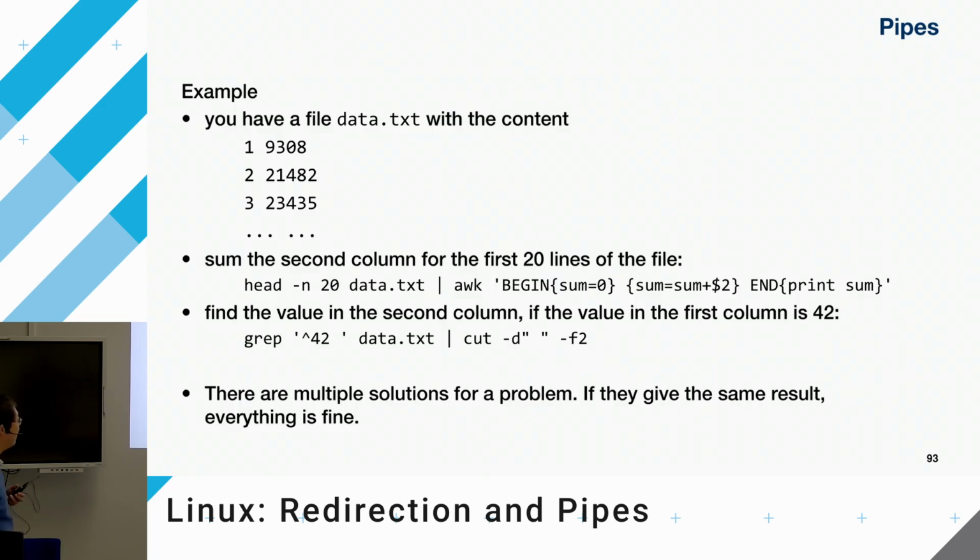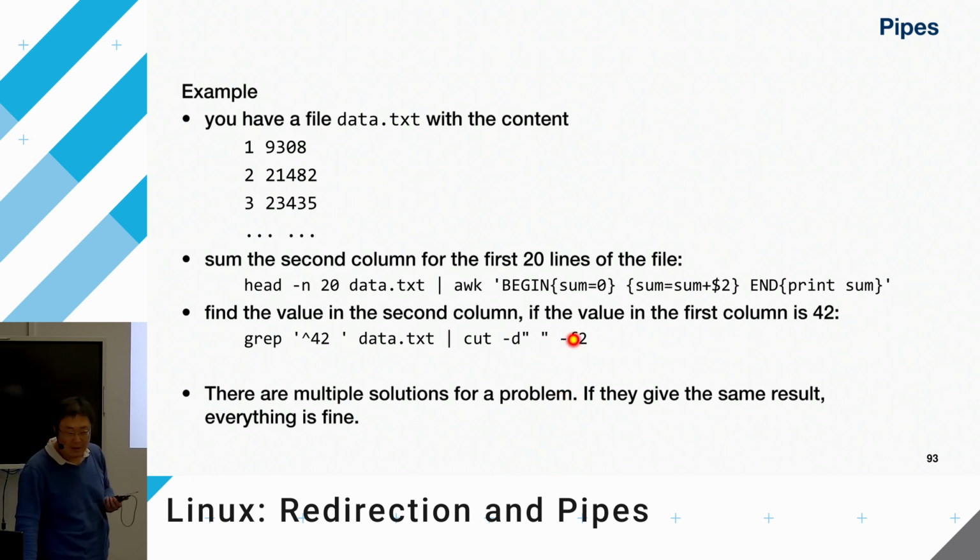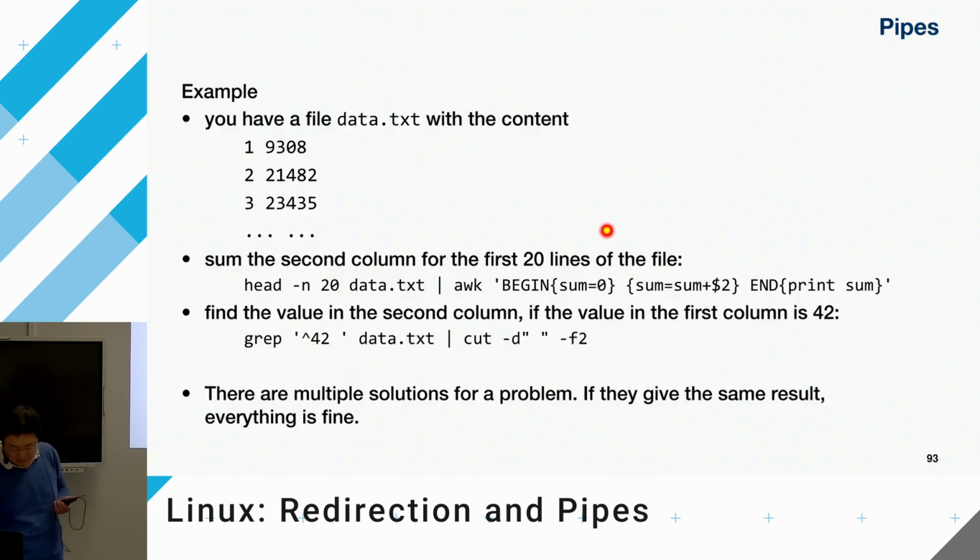There may be multiple solutions for a problem, but as long as your script works for you and gives you the correct result, it's not a problem to use your script here.